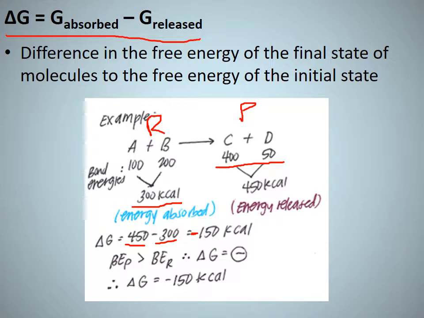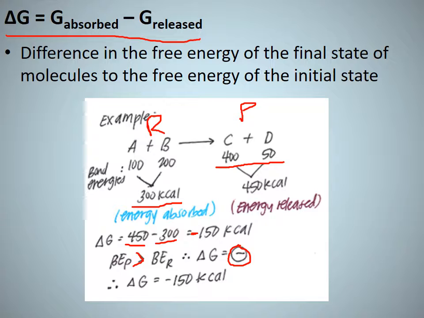Okay, that negative is very important in terms of describing whether this chemical reaction is an exothermic, endothermic, exergonic, or endergonic reaction. Okay, essentially bond energy in the products is larger than the bond energy in the reactants. If this occurs, delta G has to be negative. Delta G meaning the free energy of the chemical reaction. That means that this chemical reaction is exergonic. There's a release of energy. That's why we get this negative value.